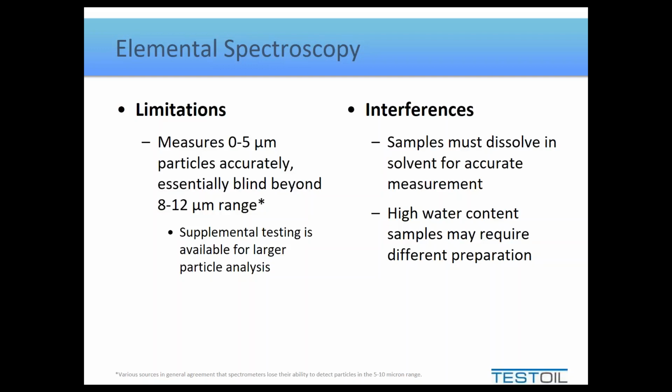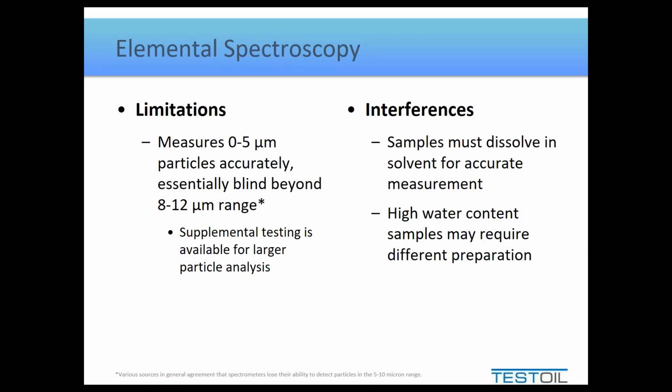So first and foremost, before we even compare this to particle counting, we should appreciate that if it's gone to an abnormal wear mode and/or due to severe contamination, this test probably won't give us any of that data. It is not meant to measure within that range. It simply does not have that capability. So that is the very fundamental aspect that we have to appreciate. Elements only and very small particles, 0 to 5 microns.